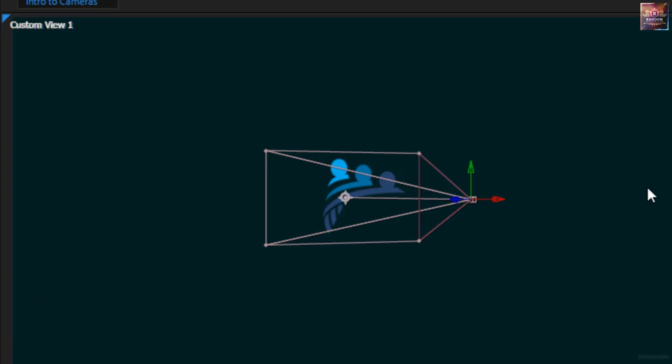Now, first of all, let's notice what happened. There is a big gizmo here. This is your camera. It has what the camera is seeing for now. You notice this rectangle. It has a cone here. And the most important about the cone is the angle of view here. Just this angle here. And it has its axis. And the small cube over here is the camera.